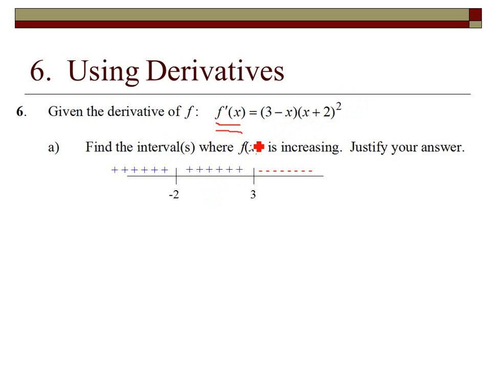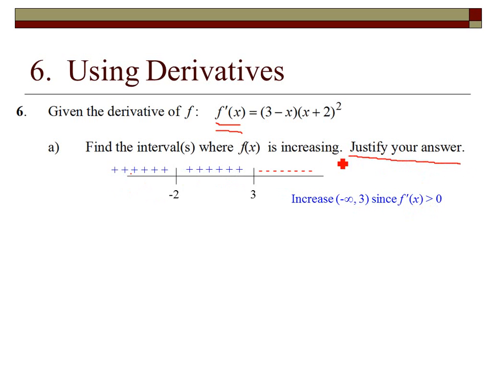Now I could also test points. I could plug in -3 into the equation. Then I have 3 minus -3, that's positive 6. I have -1 squared, but when we square a negative, it's positive. So I'm at positive, positive. I'm looking where f of x is increasing. Well, f of x is increasing as long as x is less than 3. So from -infinity to 3, and we say since f prime of x is greater than 0.